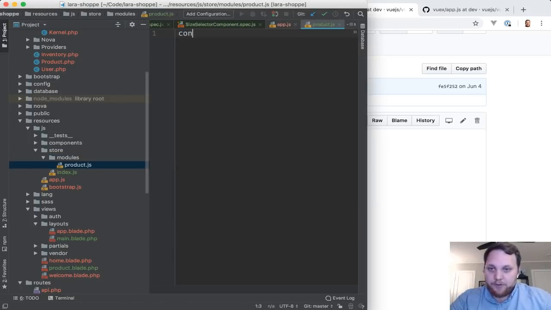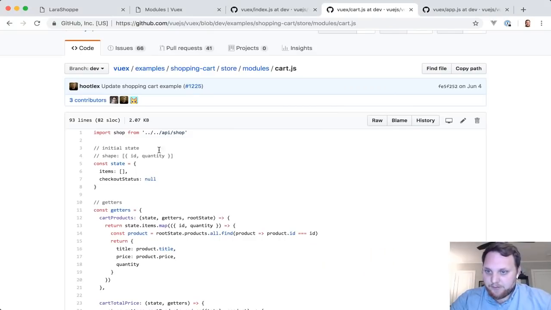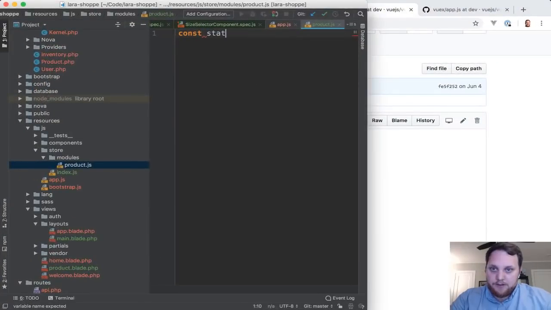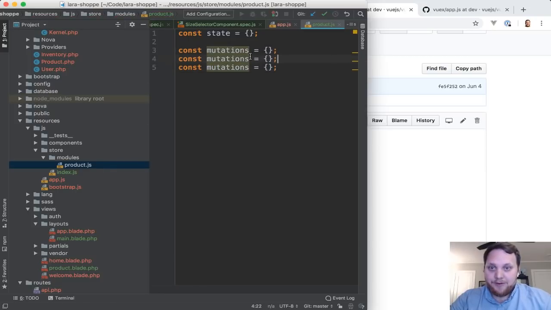All right, awesome. So we're going to have a state or store? State, nice. We kind of use those synonymously sometimes. So we've got state, we're going to have constant mutations. And there's probably an order for this that is recommended. I don't remember it, and that's okay. You don't always have to do everything, as long as you've got them all.